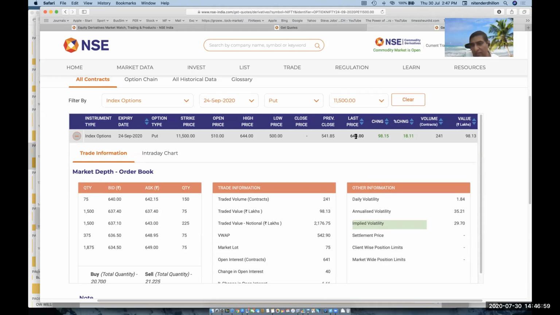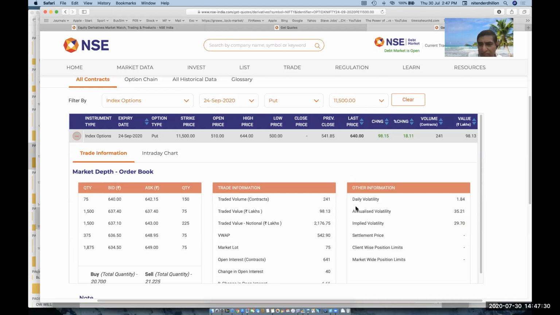using, probably thinking that the volatility should be around 29.7. So the historical volatility of 35 is not what they're probably factoring in. They're actually factoring in 29.7 as implied by the pricing of 640. So we worked bottom up in the sense that we entered all the variables and said that this much should be the put option price. But that put option price is very different from the actual price. So obviously the assumptions that we fed into the model are not very correct.